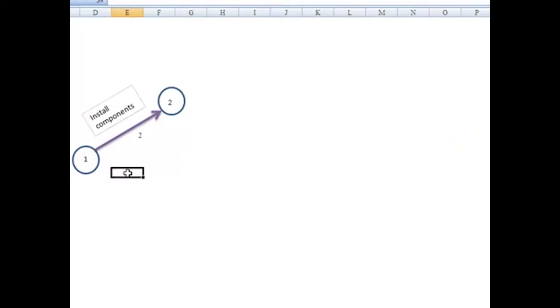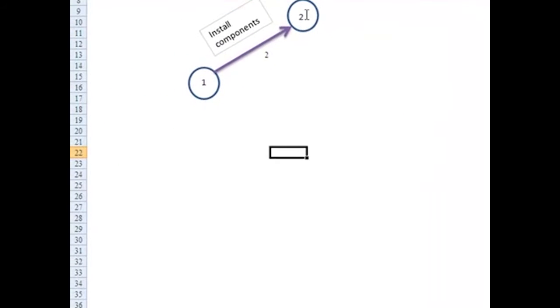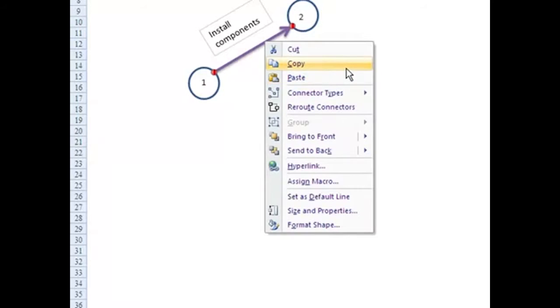So that's it. In other ways, you can also copy and paste the nodes, here for node 3, then for activity B simply do the same.